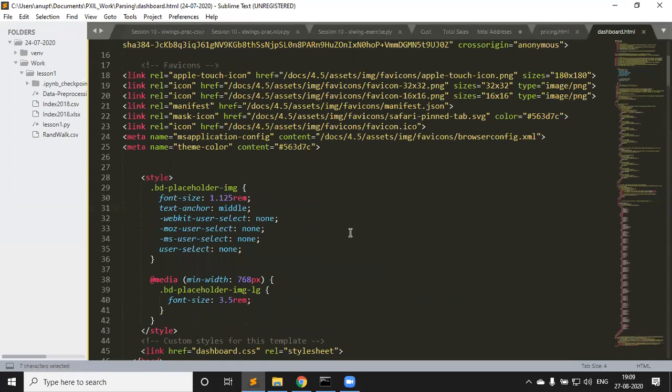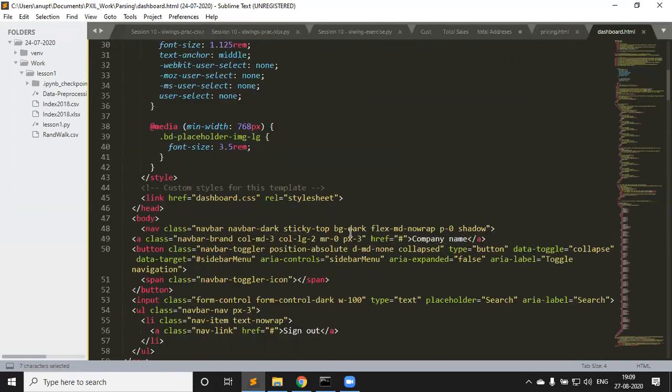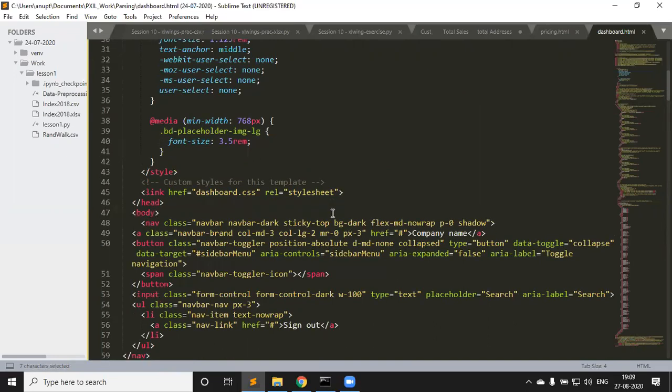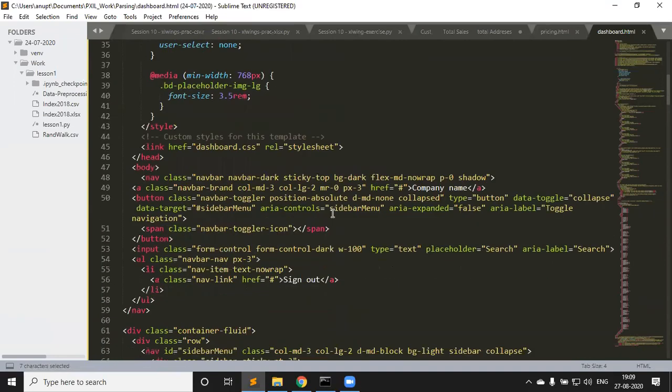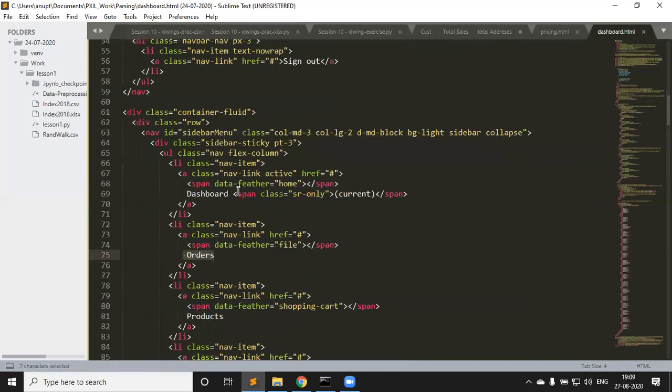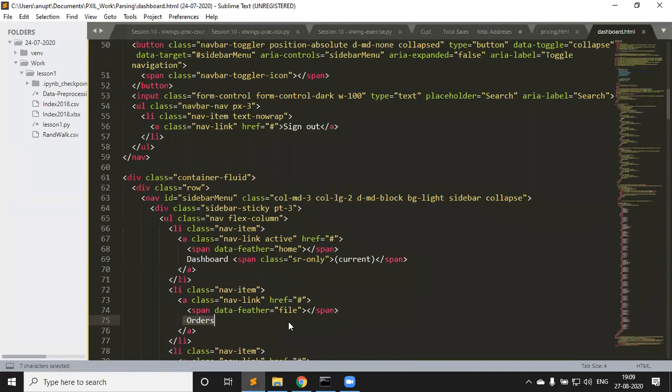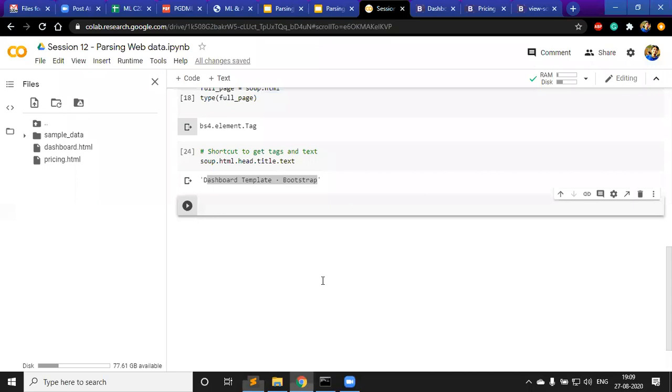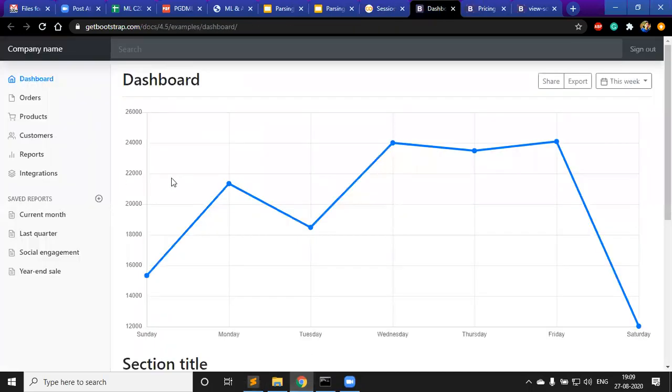Let us now do some of the stuff. Before that, let us start with very simple operations first. Let's say I wanted to get all the links which are available on this web page. So this is what my web page looks like.